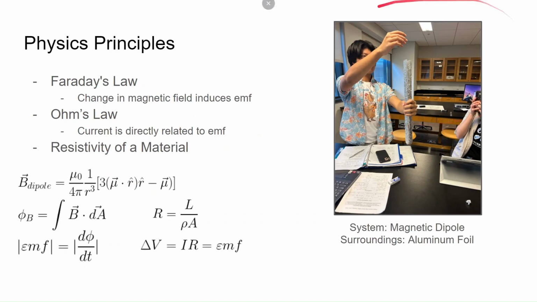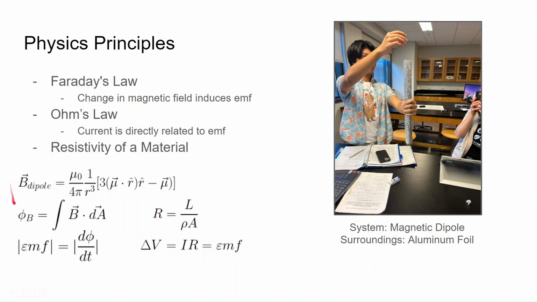On to the physics principles. Over here is an image of the data being collected. Some main principles: Faraday's law, a change in magnetic field induces an electromotive force. Ohm's law, current is directly related to electromotive force. And resistivity of a material, where the resistivity is inversely related to the resistance.